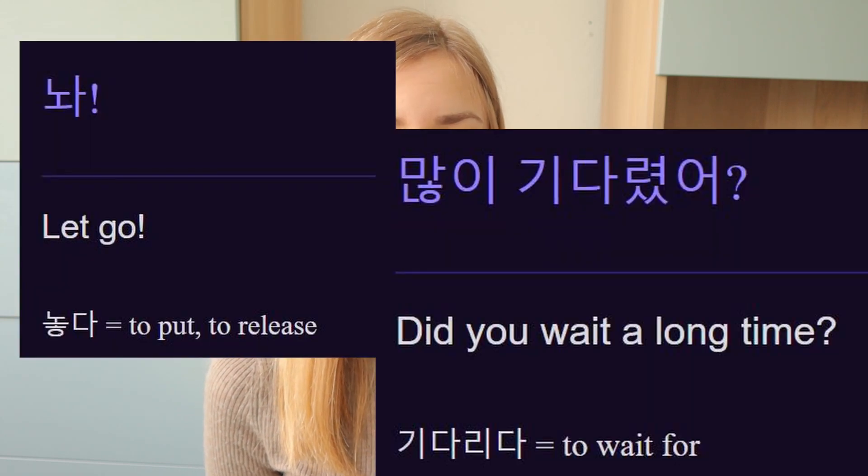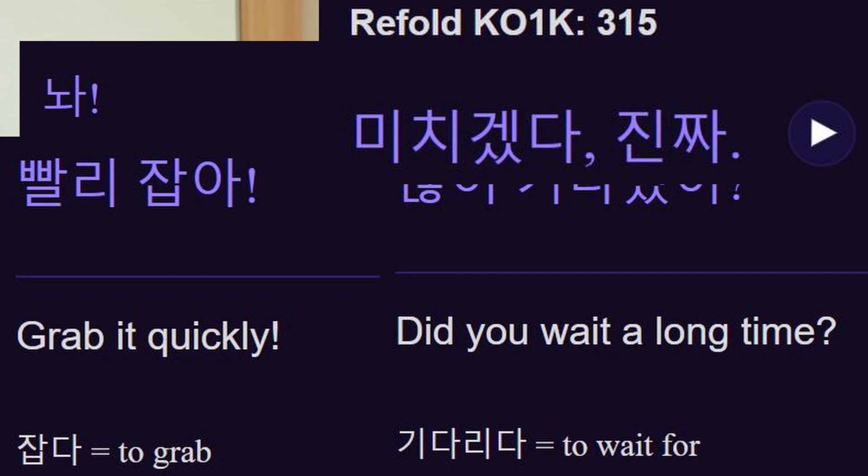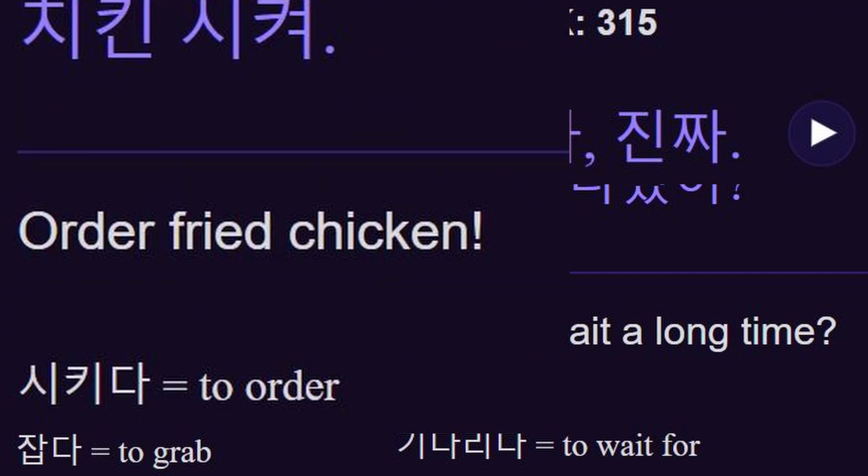Here's where I'll get back to what I said about using Anki incorrectly. I would learn so many words on Anki, but I wouldn't do any grammar study for about the first six weeks. So even though I knew what the words meant and could generally recognize them, I didn't understand how they were connected to each other. For the Refold 1K Korean deck, I didn't know what all those verb forms and their conjugations meant, so it was really hard to remember the words because they just seemed randomly conjugated in ways that I couldn't understand.